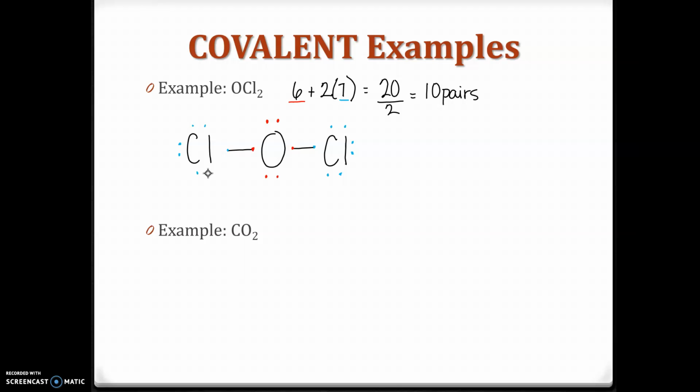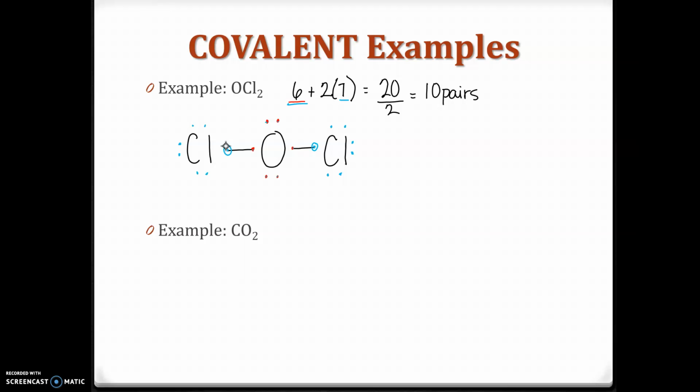So now we need to check that including the shared electrons, everybody gets to 8. So what I do is I cover up my outer atoms, and I look and see, did I get all of oxygen's electrons? So I have 1, 2, 3, 4, 5, 6. Oxygen has 6, so that's right. Now, including the shared electrons, I have 7, 8. So I have filled oxygen's octet.